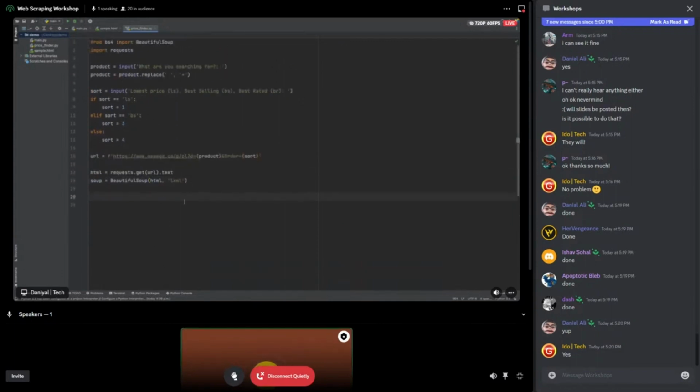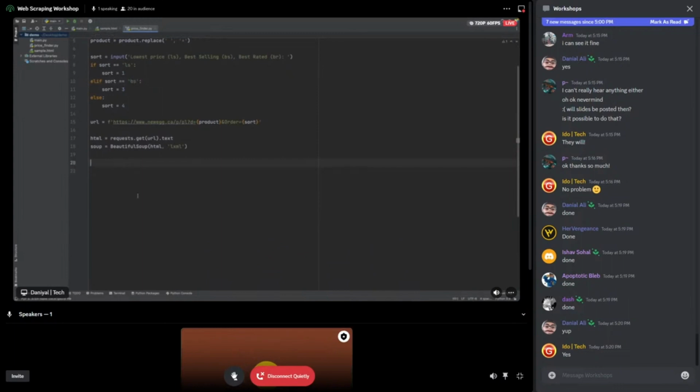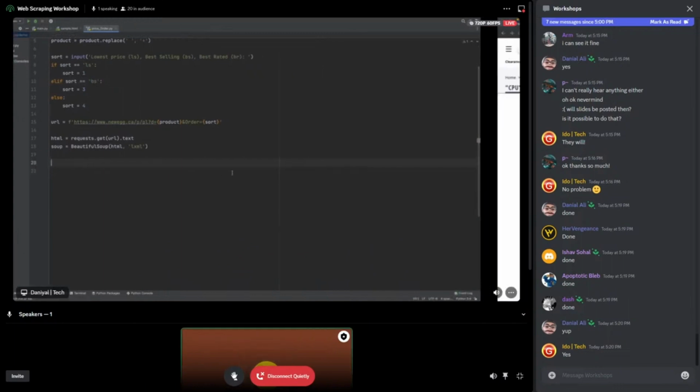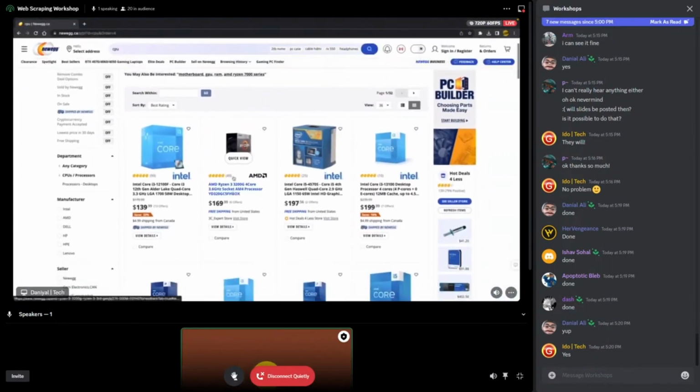And now we can start searching for what we want to find. So we are searching for this product, or like the lowest price, best rated of whatever product the user asked for. So first thing I want to do is look at the structure of the code of this website.